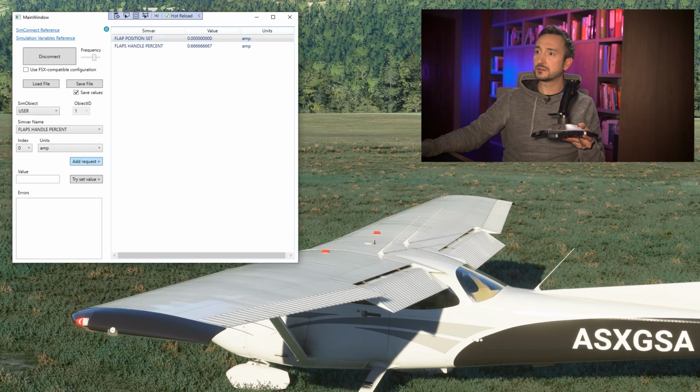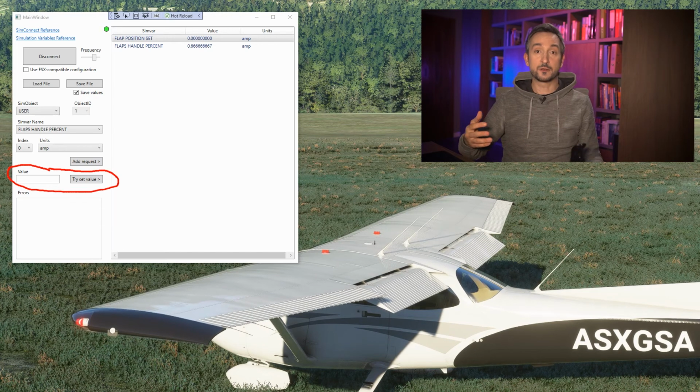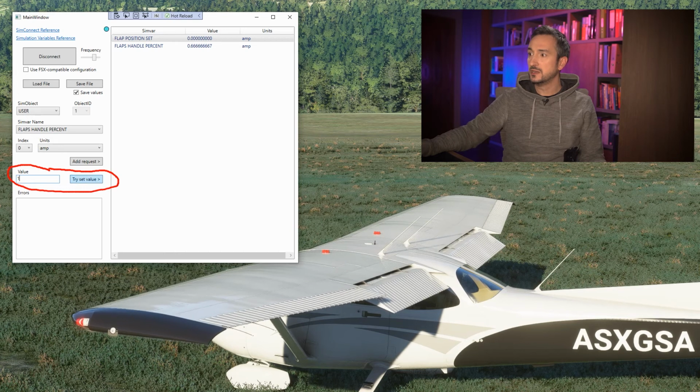Let's now try to use that nice feature. If you look here, we can try and set a value of some variable. Why does it say try and set value? Because not all the variables are writable. Some of them are read-only. So let's choose the variable, and since it says flap position set, let's use this. If I put 1 here and push the button, try set value, does anything happen? No, nothing happens. It actually says SimConnect data error.